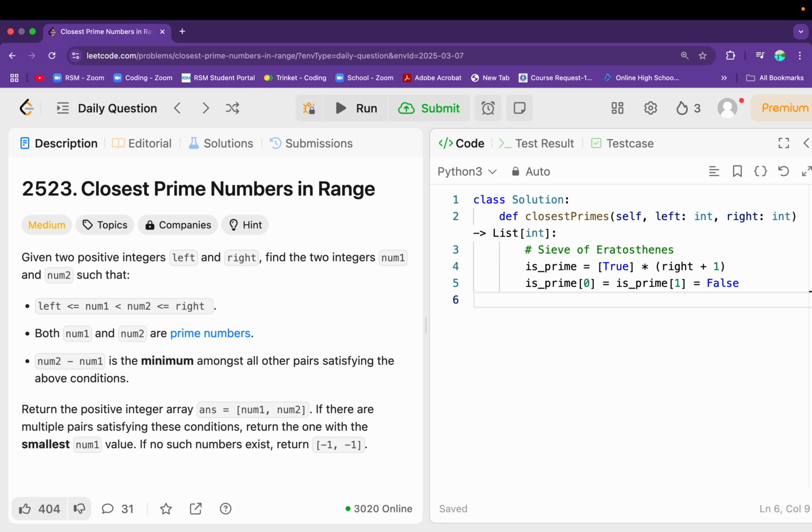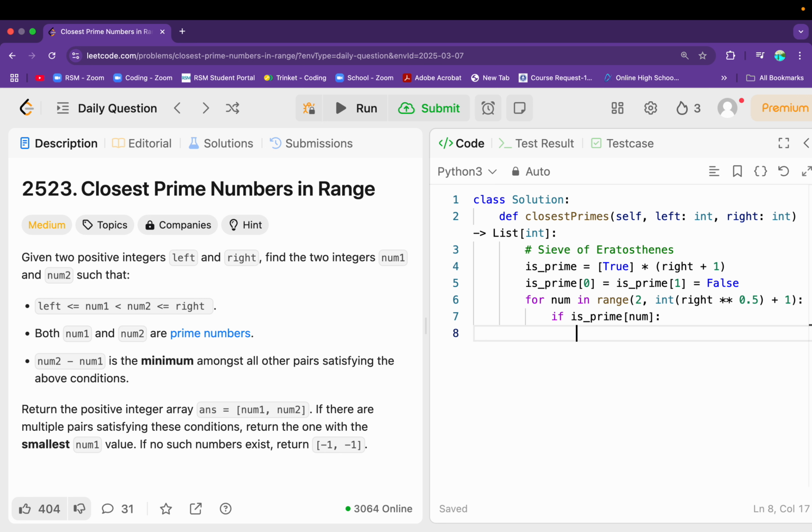The way this is going to work, it's going to have nested loops for only the values that are actually prime. So for num in the range starting from 2, because we already covered 0 and 1 as our base cases, up until the integer of right to the power of 0.5, basically the square root, and we're going to add 1 to that to account for the 1 offset in for loops for second parameters, right? For every value in this range, if is prime at the current value num, we can iterate through all the multiple values in the range from the square of num up until right plus 1.